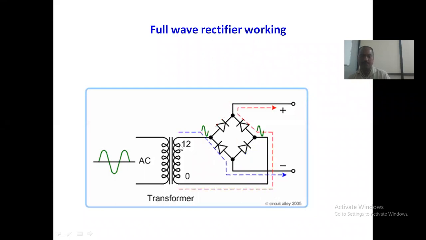Okay, so due to this positive voltage connected across here, there are two diodes connected to this node. One is considered as diode D1, and this one is considered as D2. Due to that positive voltage, the anode of this diode is connected across here, so that positive voltage causes this diode to conduct.